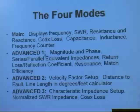If you press both buttons at the same time, you go into the advanced one mode. The advanced one mode gives you the impedance in a different form — magnitude and phase. You push the gate button when you're in that mode and you'll get the series equivalent impedance, which is the way you normally look at antenna impedance, or push it again and get the parallel equivalent. You can also get return loss and reflection coefficient, though those forms of SWR you probably won't use much.